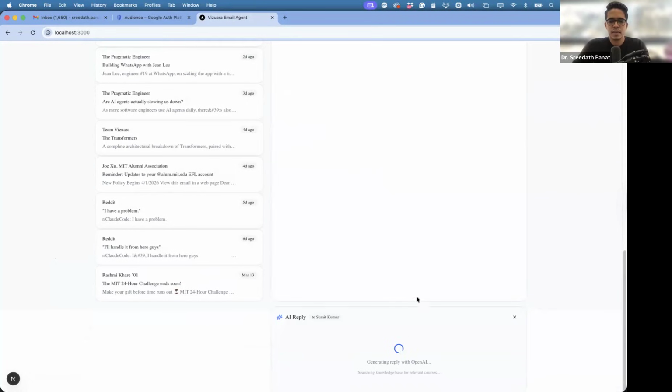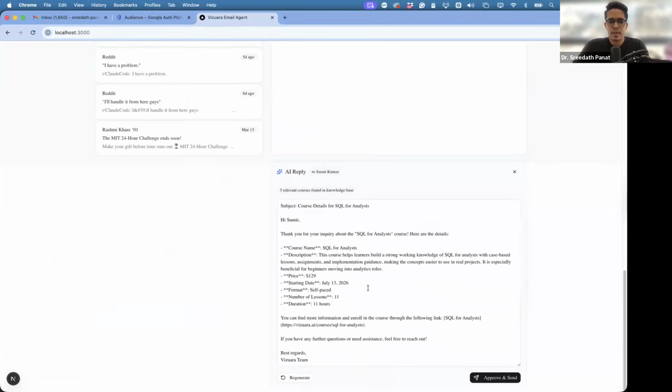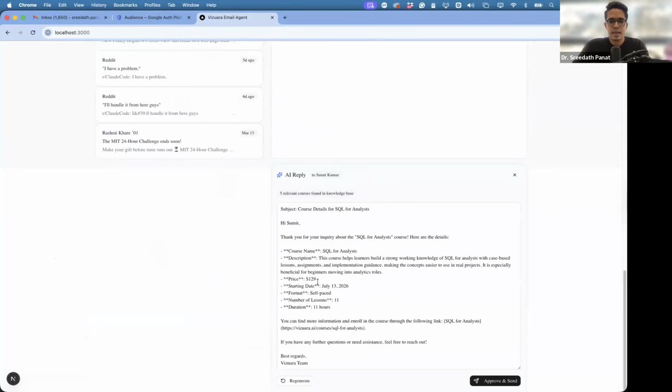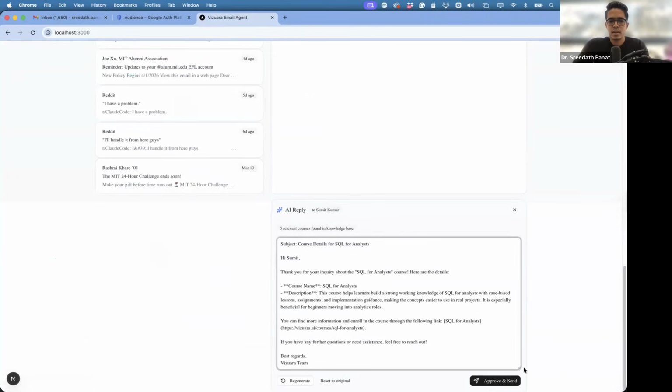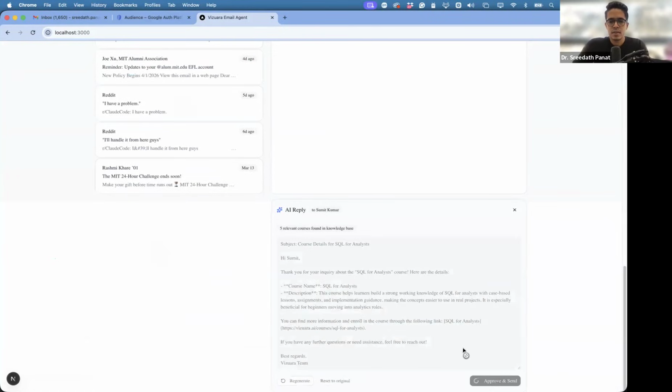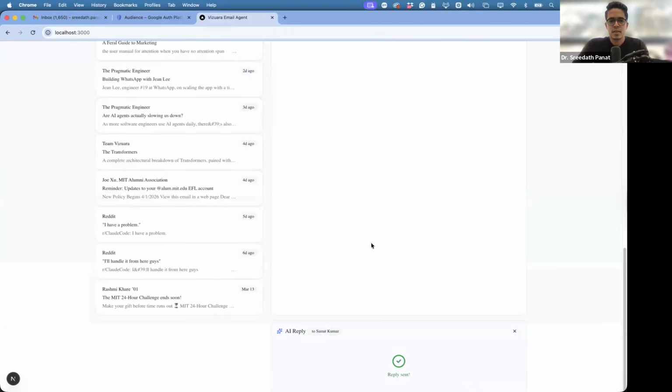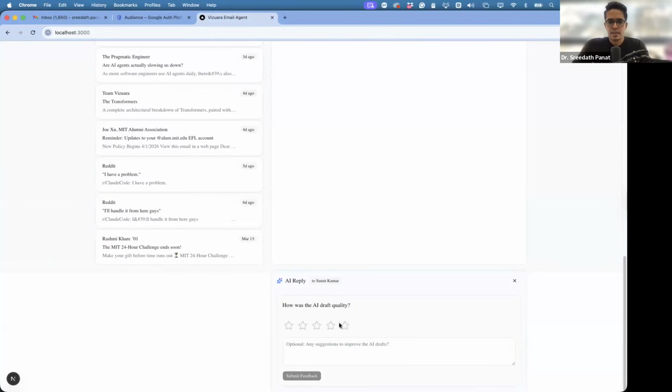I just want to see if the functionality for editing has been implemented. Okay. So let's say I delete these 5 lines, and if I send this, so what I expect, okay, and then this is good. How was the draft quality? Let's say 2 out of 5. Poorly formatted.